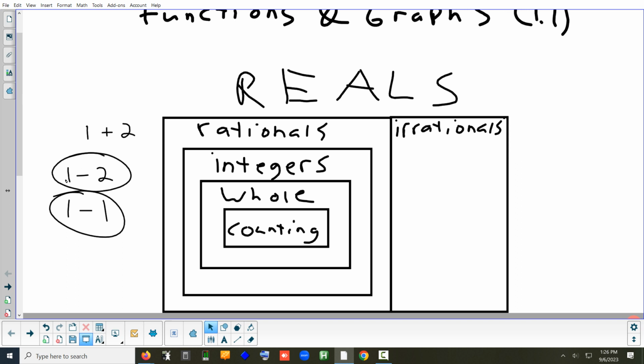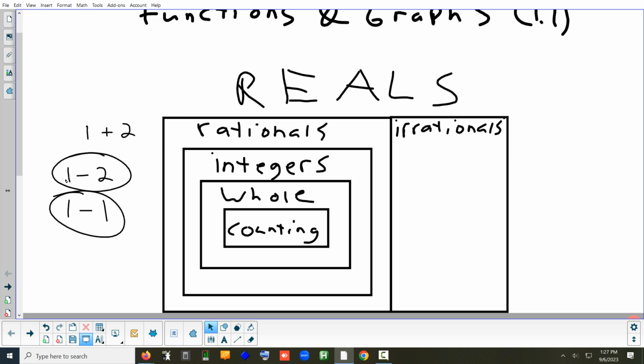1 is a whole number. It's also a counting number, but it's a whole number. If you're a counting number, you're automatically everything else. That's the way the diagram works. So 1 is a whole number, 2 is a whole number. But is the answer you get when you do 1 minus 2 a number that's 0 or higher? Well, that's all whole numbers are, 0 and higher. So maybe if you showed that to somebody in like first grade, they'd say, you can't do that. When you do subtraction, the bigger number always has to come first. You can't take away more than you have. Well, you can. And that's where we invent integers.